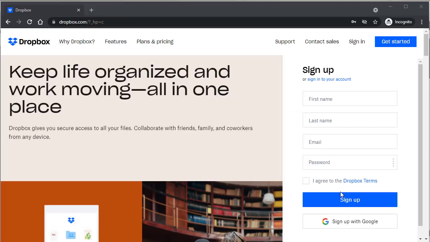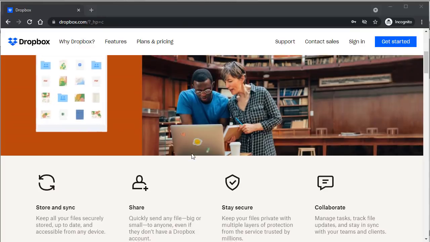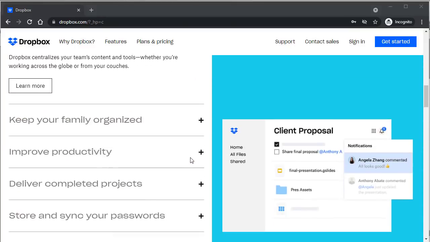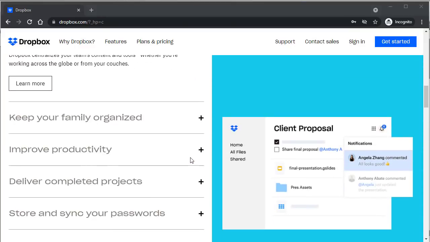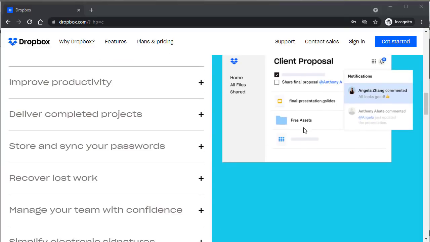And what we're going to be using to help us with this is called Dropbox. Dropbox is a fantastic free tool that you can use up to 2 gigabytes for free, which is great. If you don't know Dropbox, it allows you to share files with anybody in the world. So they can have their own Dropbox account. You can have your own Dropbox account. All you need to have is a single folder that is shared among all of the users. So one folder shared, and it is that specific folder that you can create subfolders in.